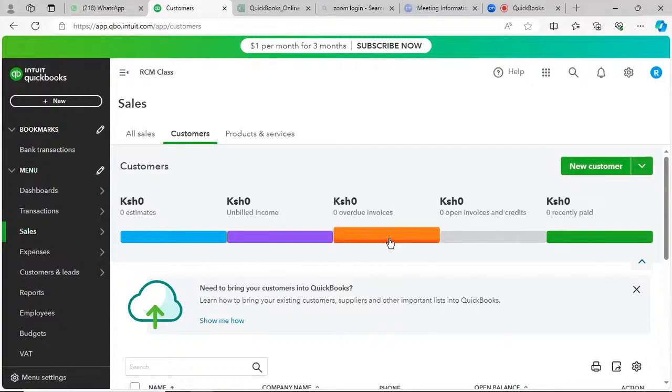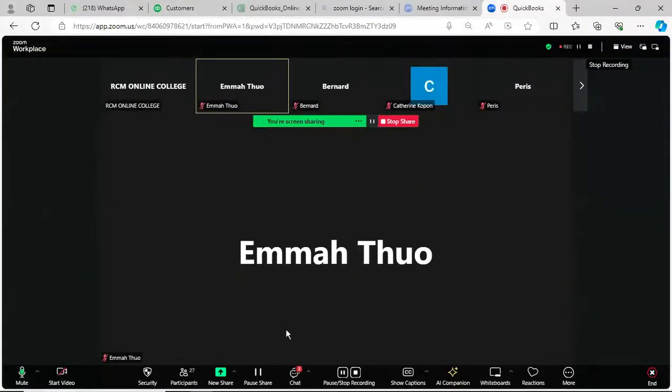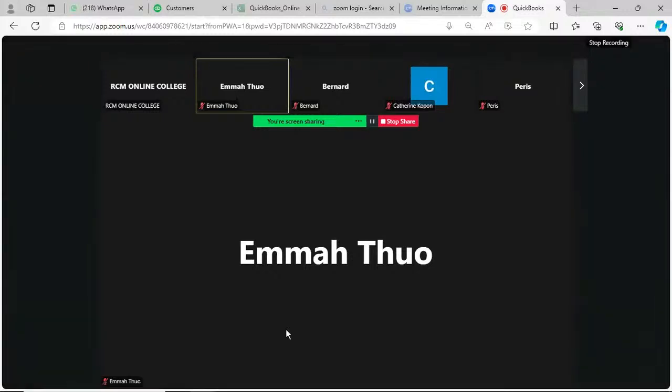Just before we look at conducting customer transactions, let's first look at how we key in our suppliers. Somebody tell me, from which transaction do suppliers arise? I mean, from which type of cash flow do suppliers arise? Is it cash inflow or cash outflow?